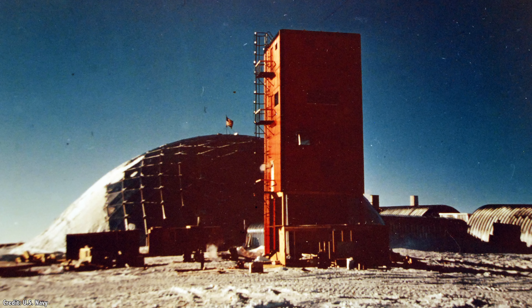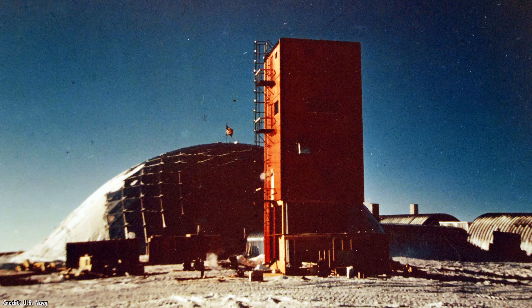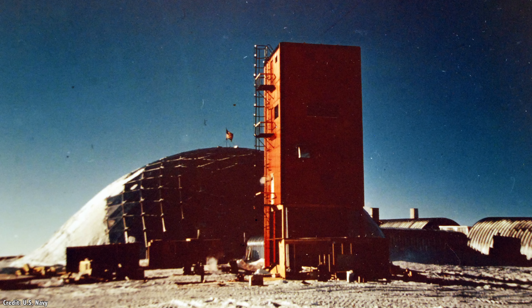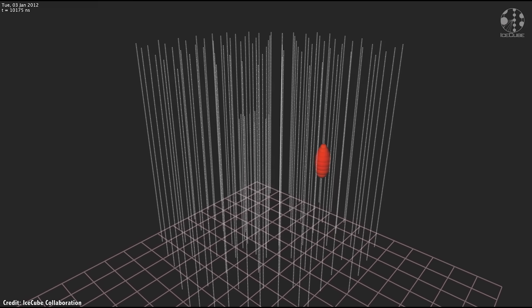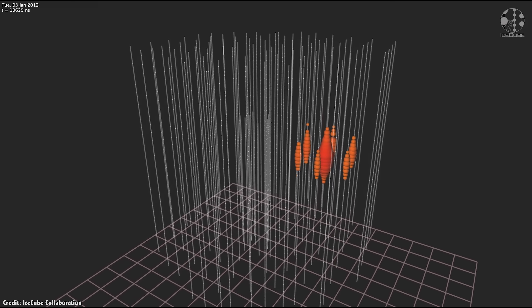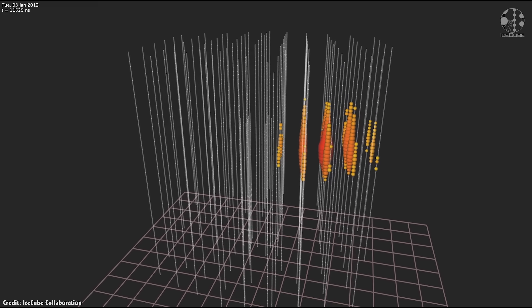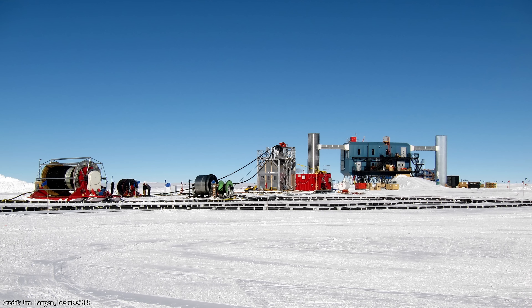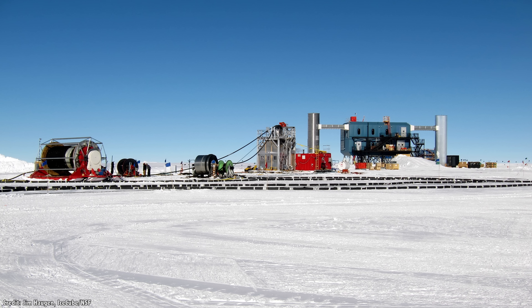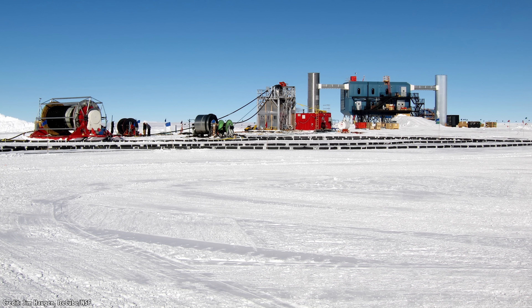The first permanent station at the South Pole was built back in 1956 to participate in the International Geophysical Year, and the station has been inhabited ever since. As you learned earlier, neutrinos are best detected in enormous volumes of water. Wait long enough, and a neutrino will eventually crash into a molecule of water, releasing a cascade of other particles. Physicists had been building bigger and bigger tanks of water to make a more comprehensive search. And in 1995, an international collaboration began the ambitious project of turning a cubic kilometer of water molecules — a gigaton of incredibly clear Antarctic water ice — into the perfect neutrino detector, IceCube.